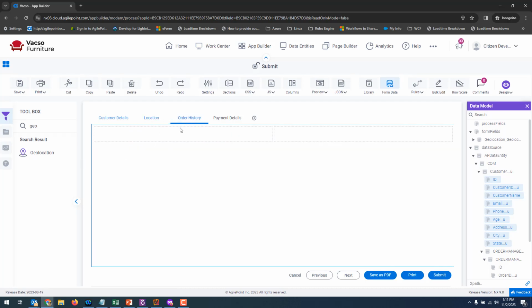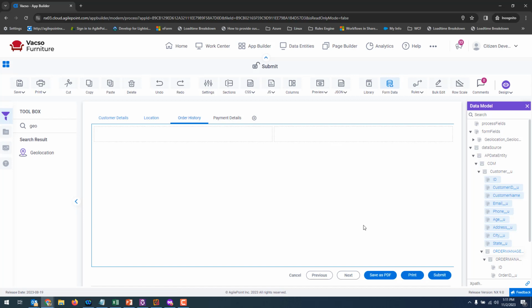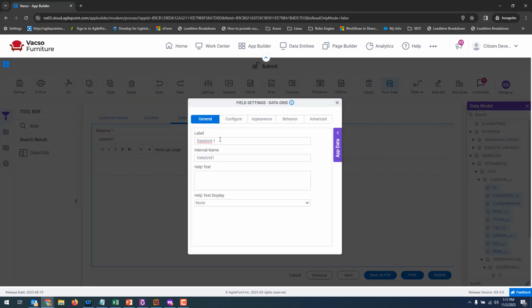I'm going to go ahead and set up my order history. Now on customer, if you remember, I set it up for immediate sync. I did the data binding. For order history, I could have done that if I wanted. Drag and drop from here and select the data grid or subform. However, I want order not to be synchronized back, so I'm going to set up a no sync policy in this case. I'm going to drag and drop data grid. Let's call it order history.